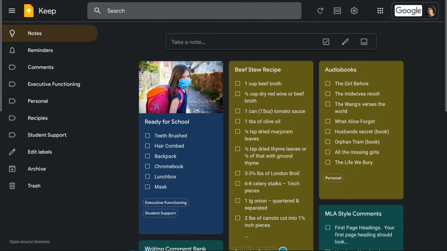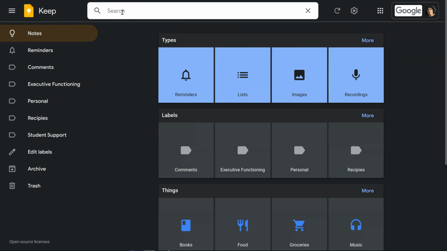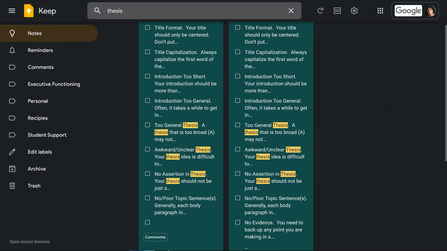Above all, remember that Google is a search engine. They do a great job at having a very effective search feature in all of their tools. This is no different in Google Keep. Click in the search bar at the top and type in any of the words that appear in your note. Keep will filter to show you all of the notes that contain the word and even highlight the word within the notes to quickly allow you to find what you need.